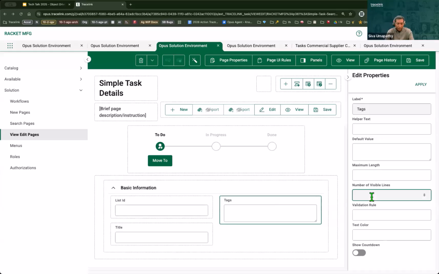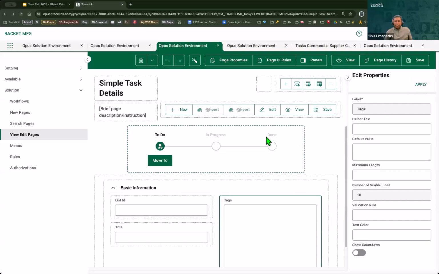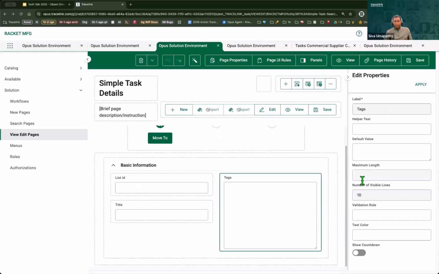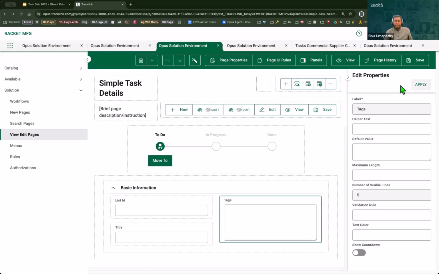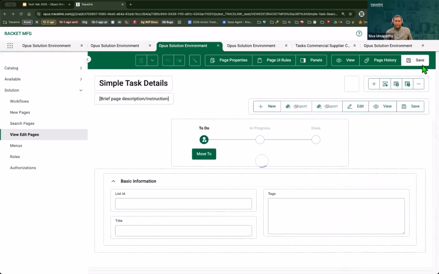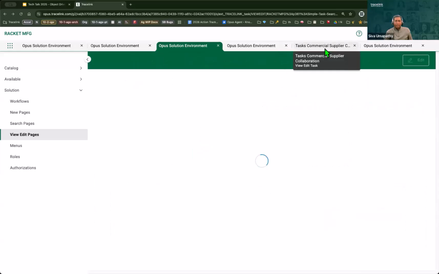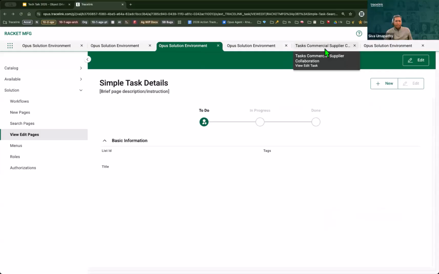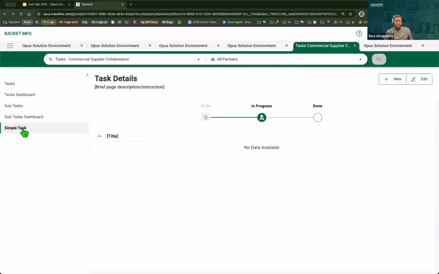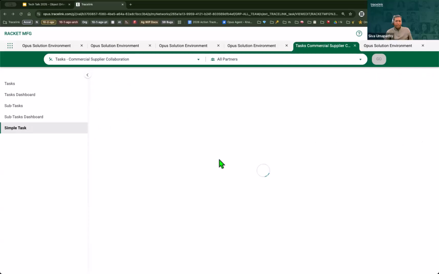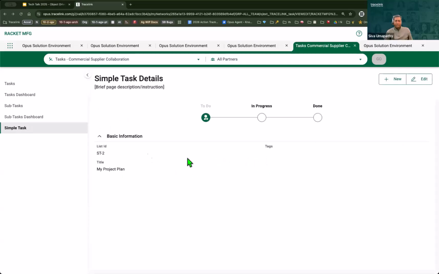Now here, it also allows you to change those properties additionally if you want to. So I change those properties, you can override. It gave me 10 lines. Maybe I'll reduce it to 5 and save it here. Okay, so let's save this and see what happened to our view edit page. Let's go back, and I'm going to navigate to that page. That's it. We got them here.